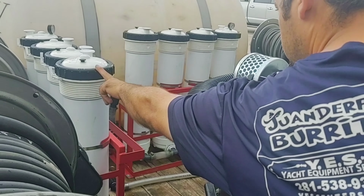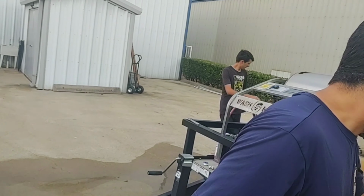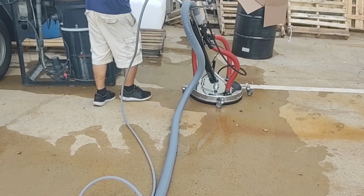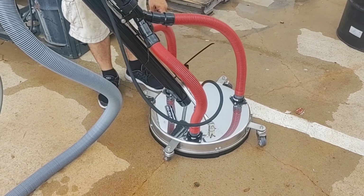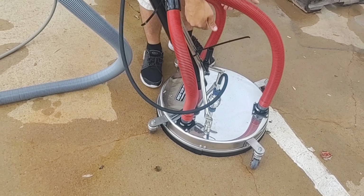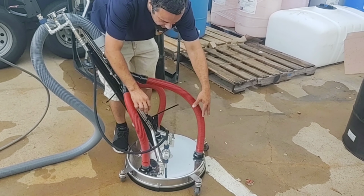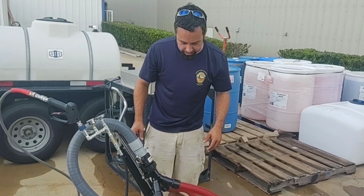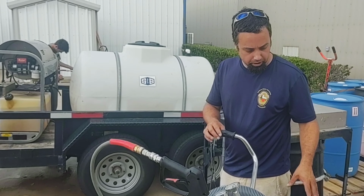This is the Sirocco filtration system, the OWS series. We've also used the Sirocco surface cleaner vacuums. What I like about these is that they have three different vacuum ports. Some of the surface cleaners I've seen have the vacuum on the back, and you'll have residual water running out from the front, but these evenly distribute the vacuum so that it's vacuuming from all sides. It was very well thought out. This is our vacuum surface cleaner of choice.